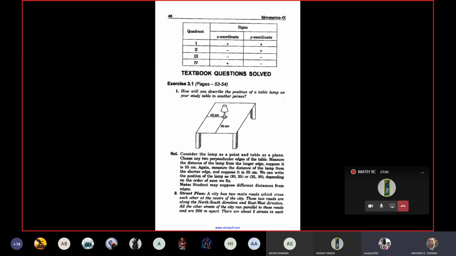Sir, in the report card, will the mock test marks be given separately or added to the... Mock test is not added in the test. Not for maths, I don't know about other subjects. Mock test was just for practice. Mock test marks cannot be added in the PT1. They can be added in other things, like for example your classwork, the activities that you do in the class, assessment. It can be added, but not in PT1. PT1 will be separate 5 marks. Okay, sir.